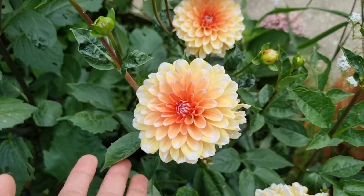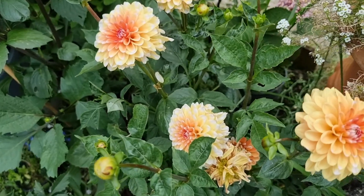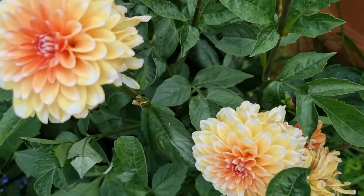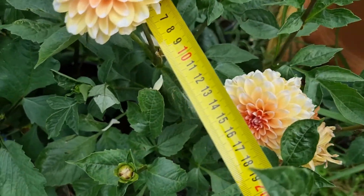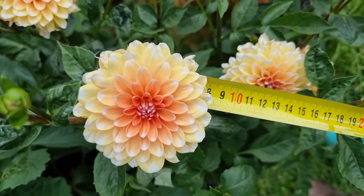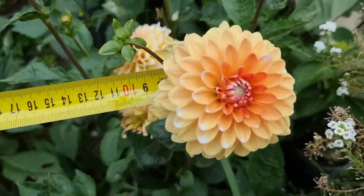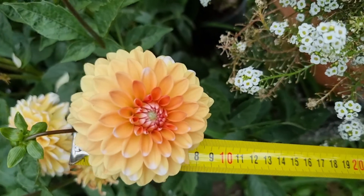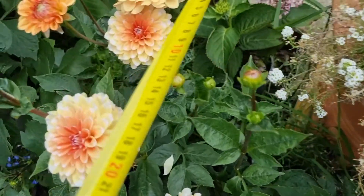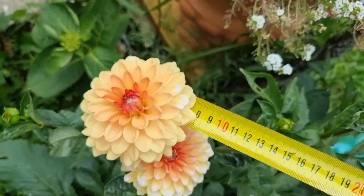The size of this flower — let me just get the tape measure. Let's start to measure the flower now. This oldest flower is like eight centimeters. And this one is also eight centimeters. It's probably consistent at eight centimeters — this one looks a bit bigger, probably eight and a half.